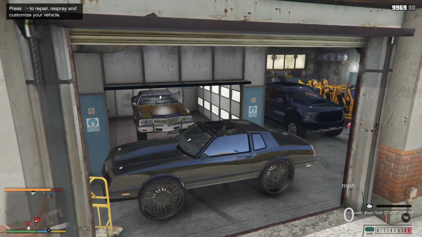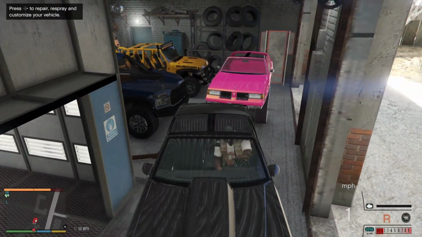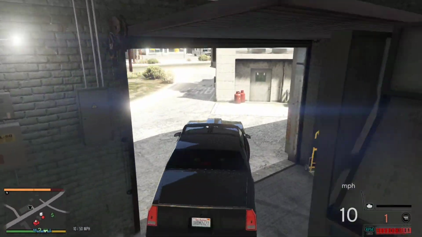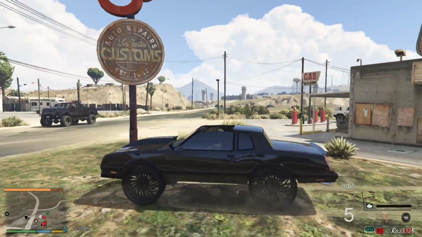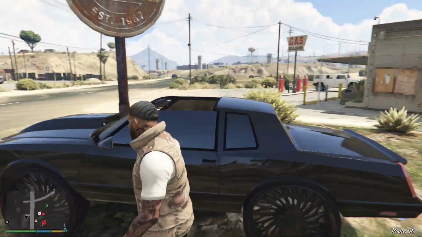I'm going to do every one of these vehicles in here, just to give y'all a really good idea of how it goes. So let's pull all the customer vehicles out.